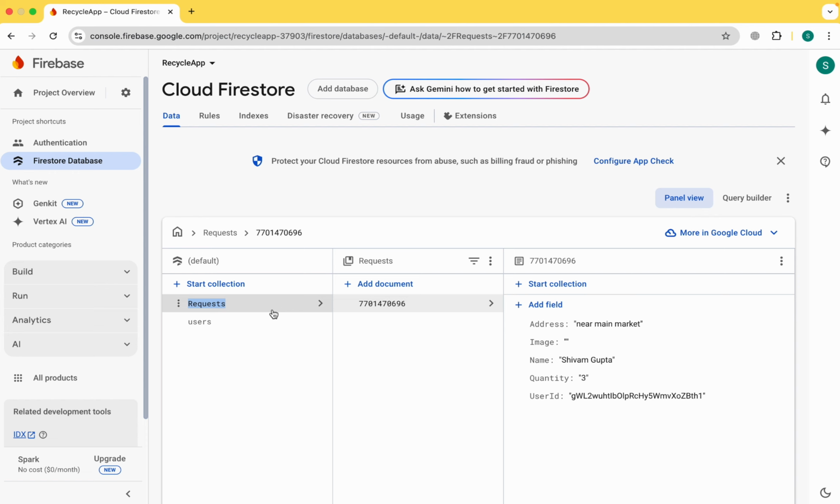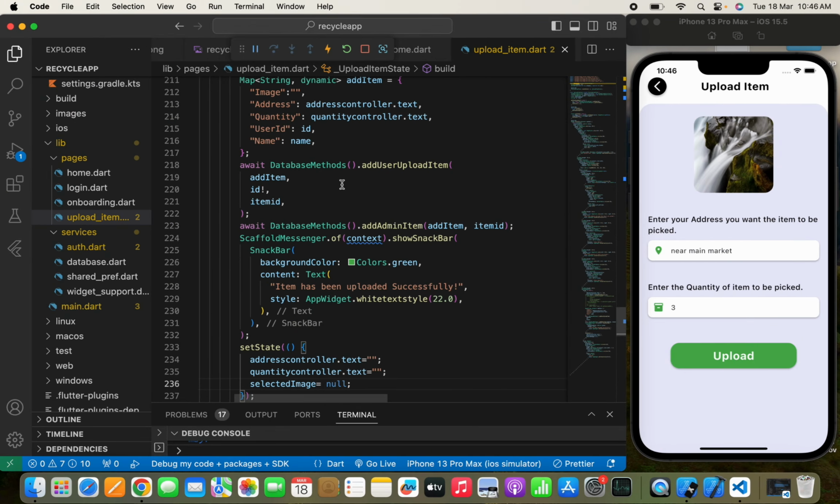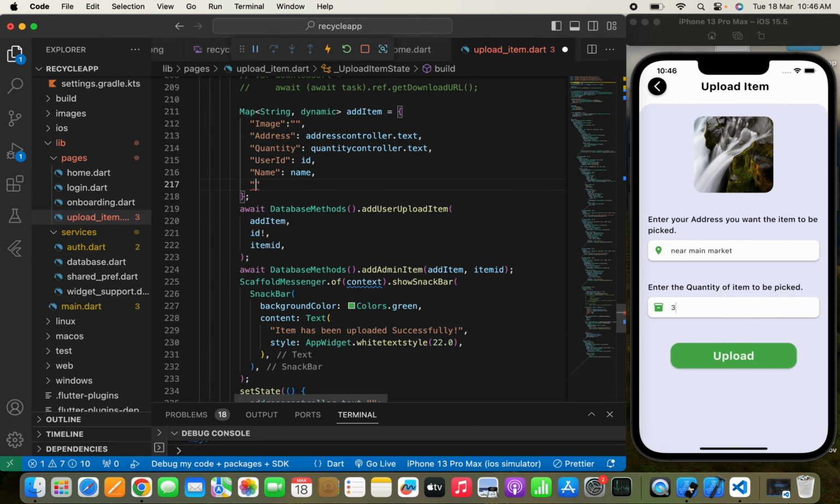I forgot that there is one more thing that we need to do, which is the approval thing. We haven't passed that, so I just need to pass a status. I'll write status, and we need to just pass the status which is pending, and once the admin gives the approval to this specific item the user wants to dispose, we just need to change the status from pending to approved. So we'll do that. I will show you how we can do that.